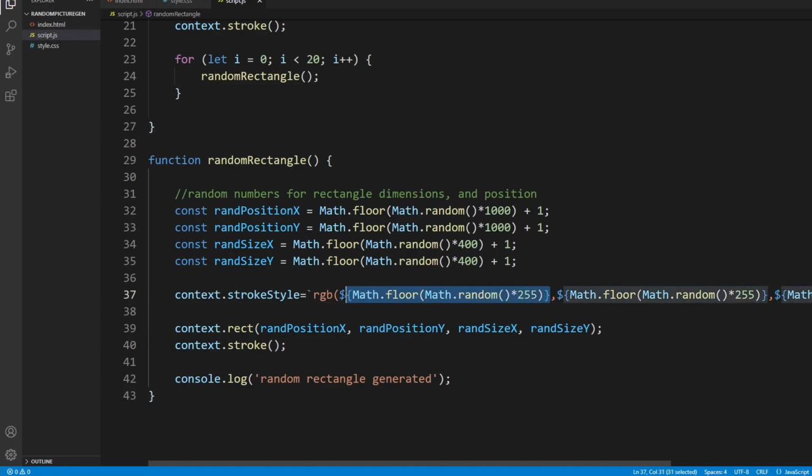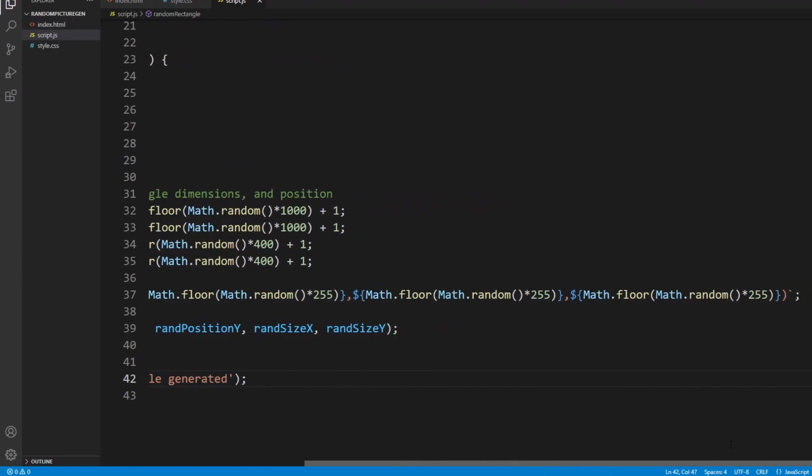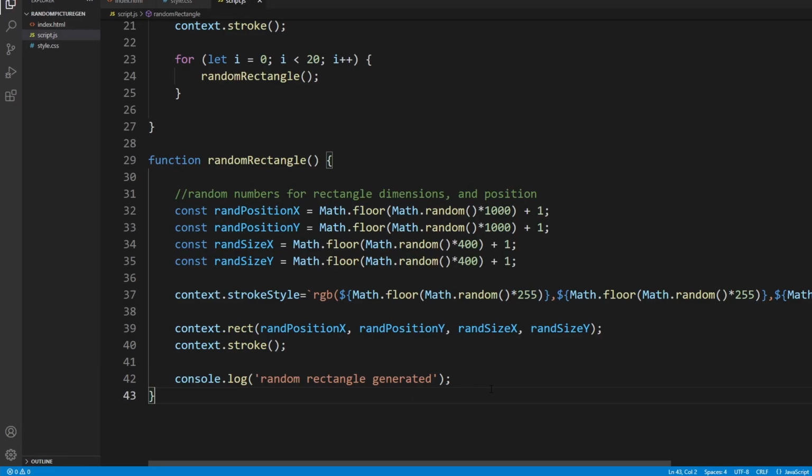I'm going to make a helper function that generates a random number from 1 to 255, to help clean up this code because this line here is becoming too long. So let's try a function.